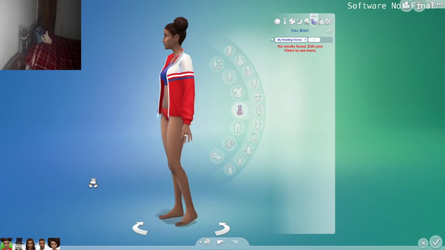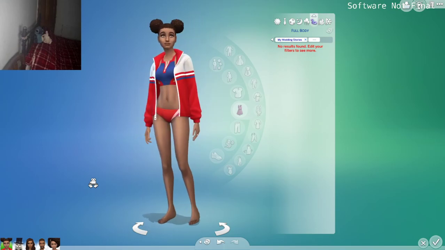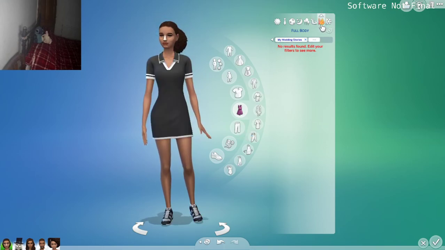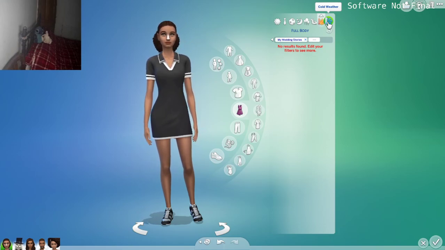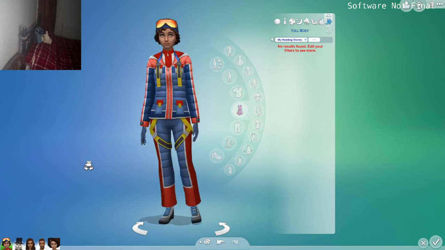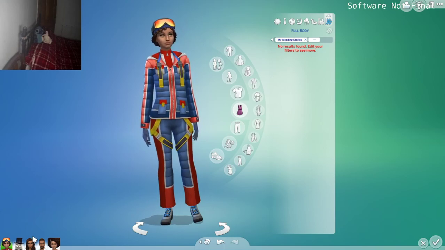And here we go, I love this. So this top is from the fitness kit, and it's not actually tagged as swimwear, but I put it on her and I thought, I love that. It looks like she's part of an Olympic swim team, which is the energy that I was going for. Her hot weather outfit, again with the fitness kit. I say this all the time, but I was feeling weirdly salty the day that I reviewed that kit, and I use it so much, I love it. So yeah, definitely taking back my own words on the feedback on the fitness kit. And then this very, very sporty, very practical outfit for when she goes rock climbing. So that is Juno Williams, beautiful lady.